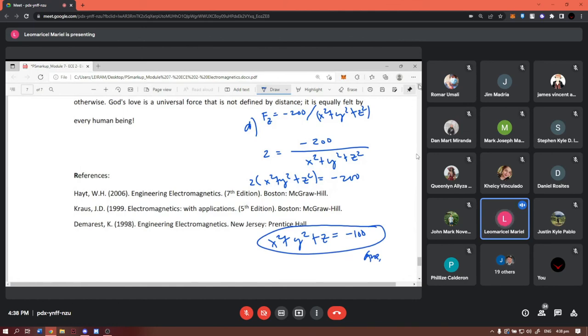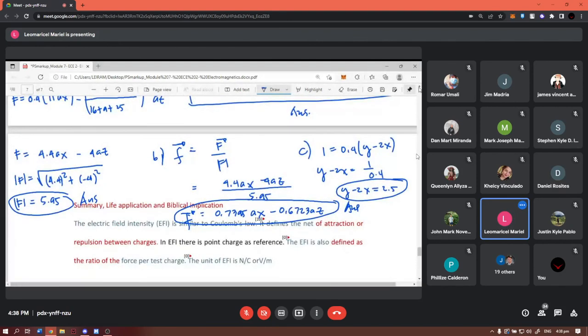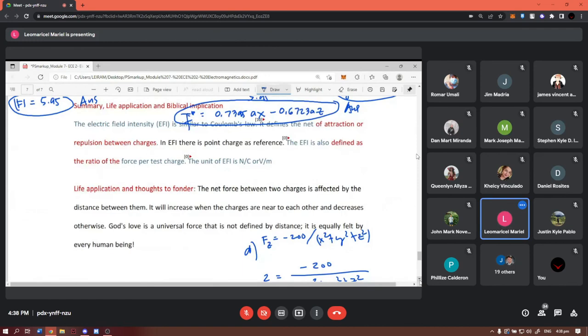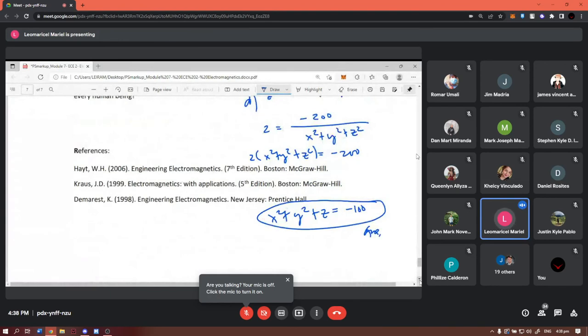And then yung kanina, ilagay lang natin na fx. Lagay lang natin ito na fx is equals to 0.4 y minus 2x. Okay? So, yun lang yung tinatawag natin na vector field. Lalagay nyo lang yung locus of points na binigay naman yung magnitude along x and along z component. Okay? Based on the original equation. So, the answer for the last problem will be x squared plus y squared plus z squared. No, kulang ito. Is equals to negative 100.